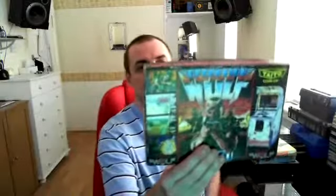Operation Wolf in its original box. And look at that, we get the instructions. In another case, we find a tape of Operation Wolf. Looks a little bit off colour on the side, but the tape itself looks fine. So we get more instructions. Yeah, that looks pretty good. I know the box is a bit roughed up now, but it's just on the sides. You've got to expect that after all these years.